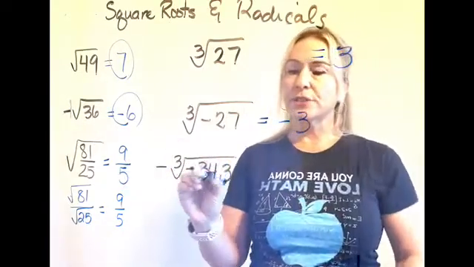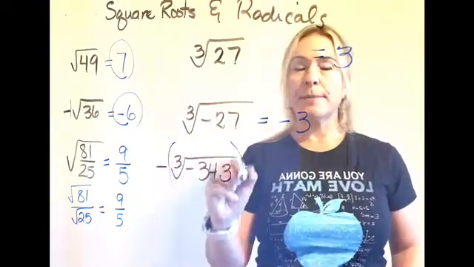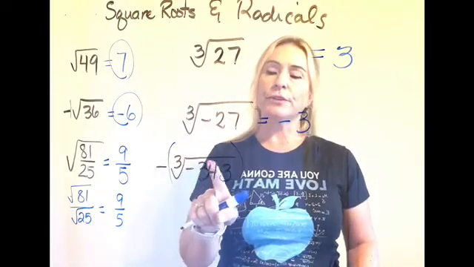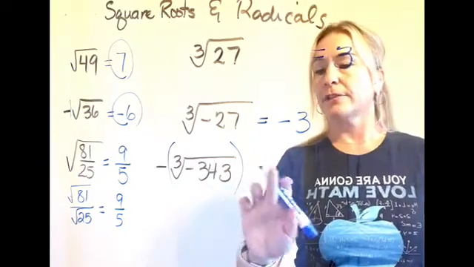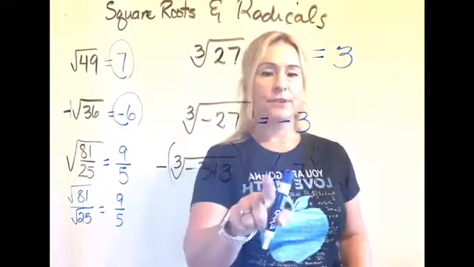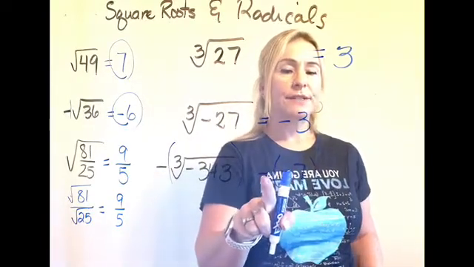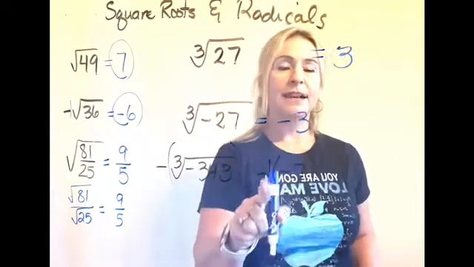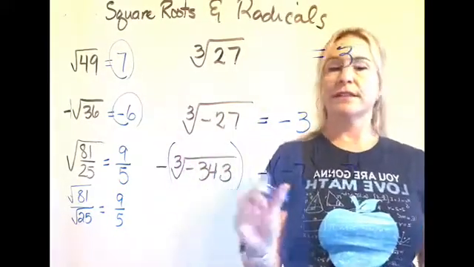So here's where it gets a little tricky. So I know that I'm just going to solve this part first. So I'm going to almost put parentheses in there just for myself. I want to go ahead and say the cubed root of negative 343 is negative 7. Well, this negative hasn't been used yet, so notice that I brought it over, and then I put the answer as negative 7. When you have a negative outside, this is the same thing as saying negative 1 times negative 7, which is just a positive 7. So all of this ended up just being 7.